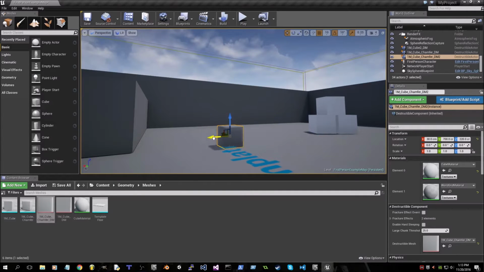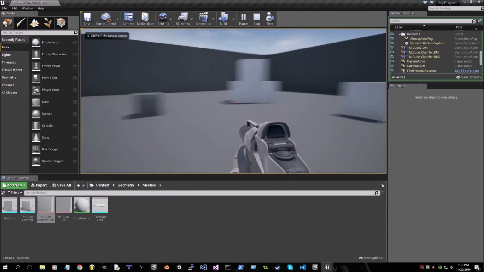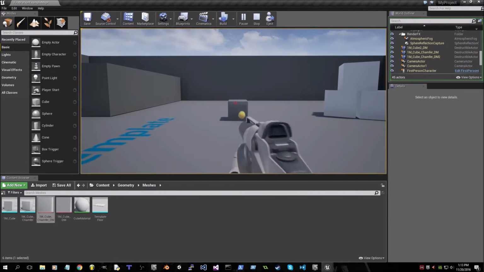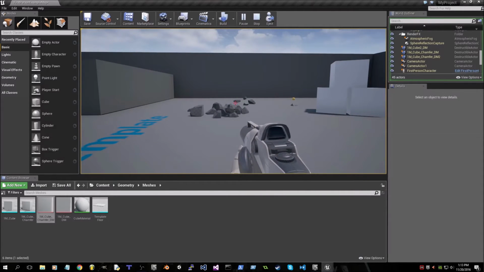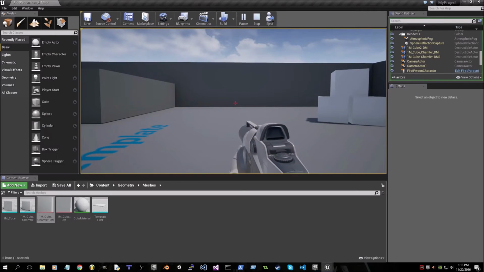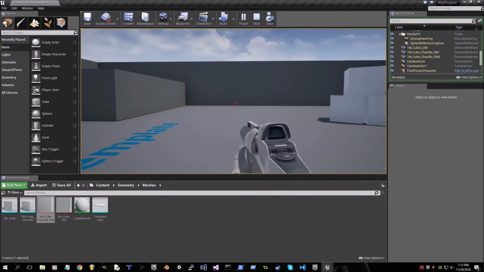And I'm going to drag it over here. Now, if we push play. Alright. The debris should disappear after. Yep. So after the debris max lifetime hits, that's when they disappear.